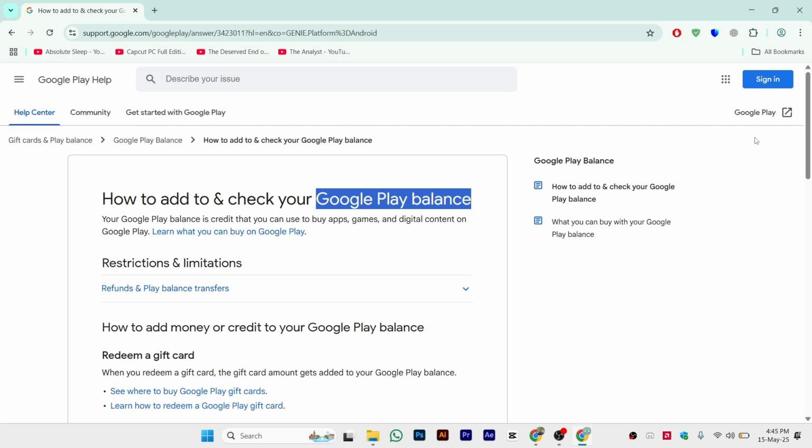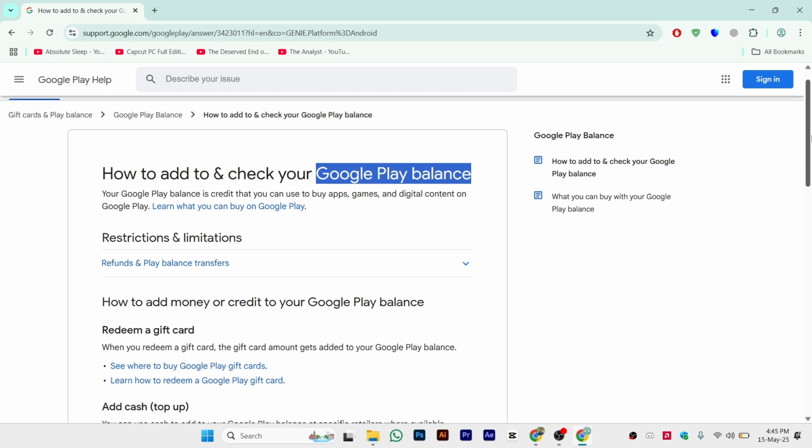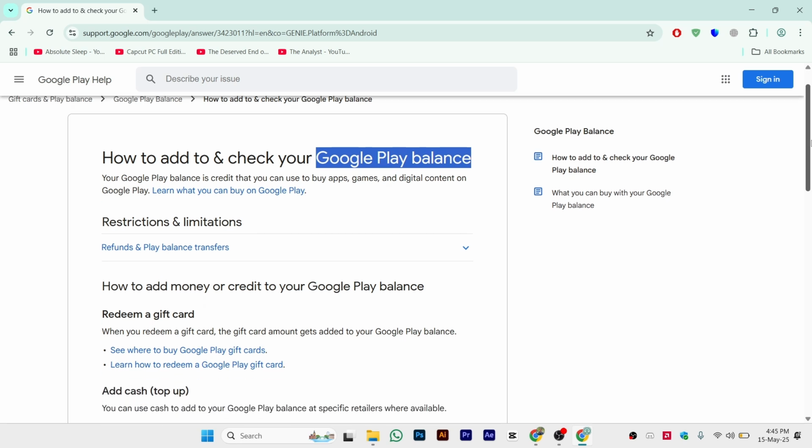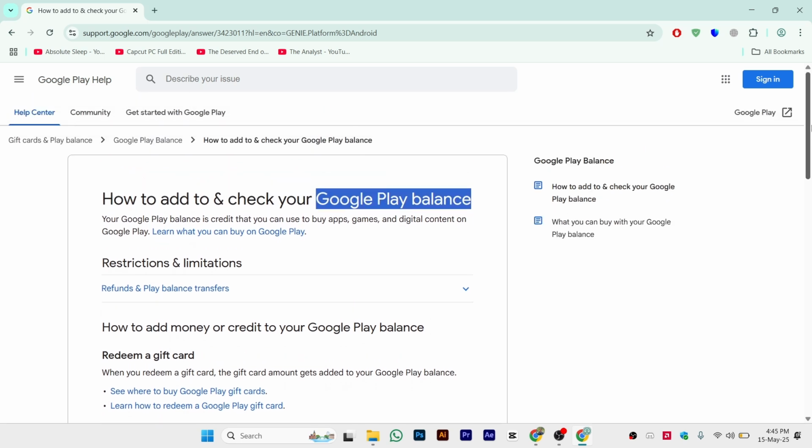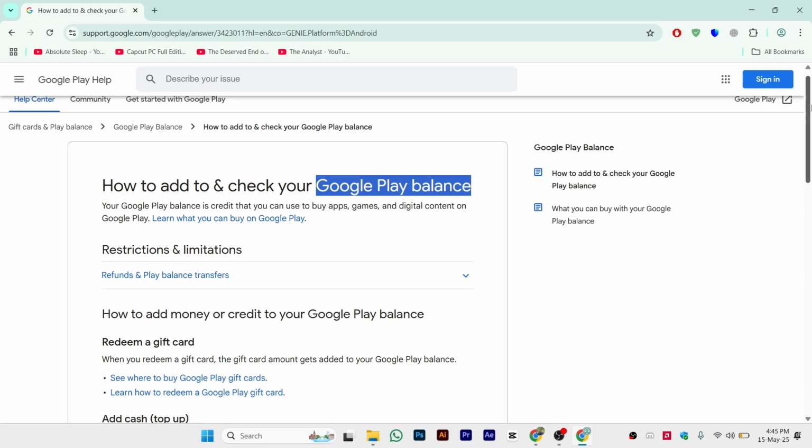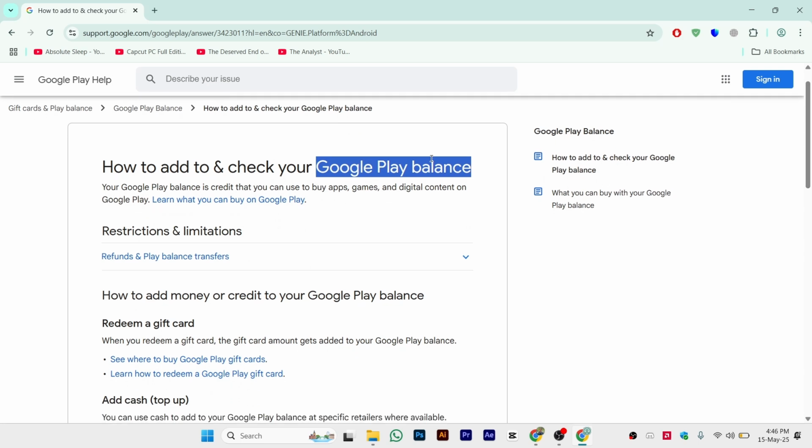What you need to do is go to those platforms and from there choose your payment method, Google Play balance. Once you choose Google Play balance as your payment method, you will be able to buy crypto with it on those exchange platforms, whether it is Binance, Bybit or any other platform. Once you buy the crypto on the platform, it will be added to your Binance account or Bybit account, and you can utilize your Google Play balance in that simple way.